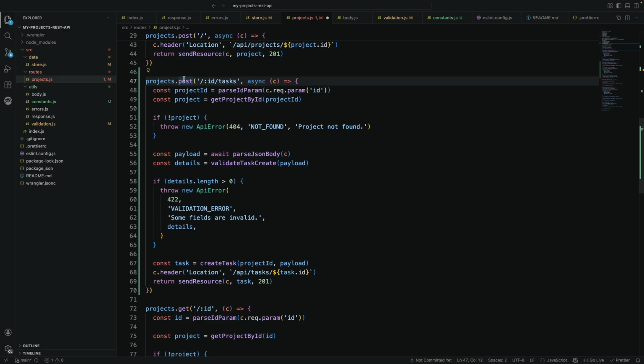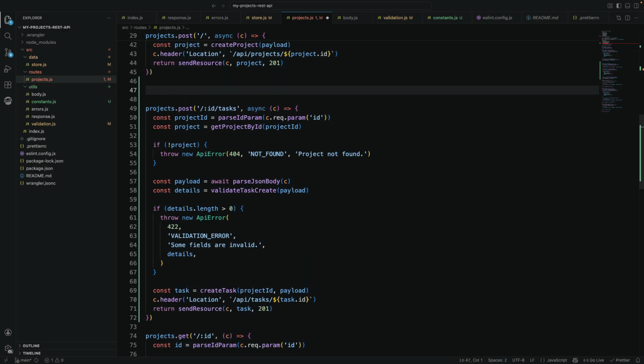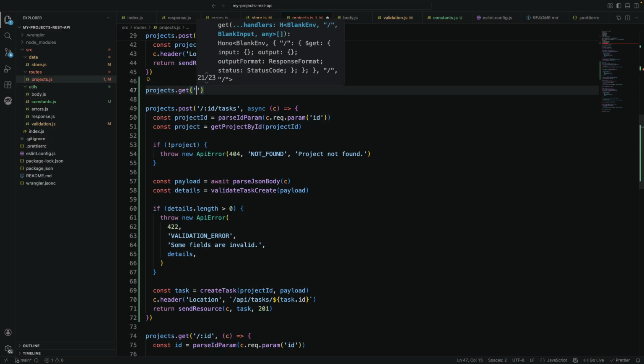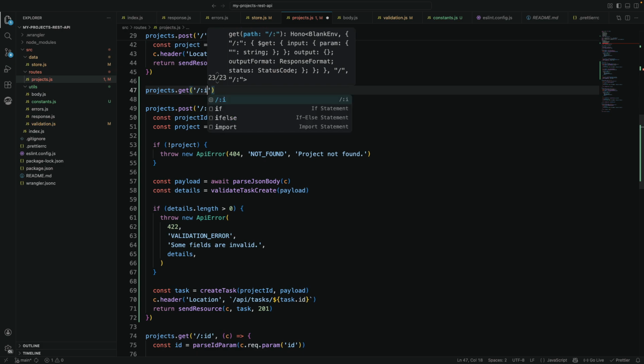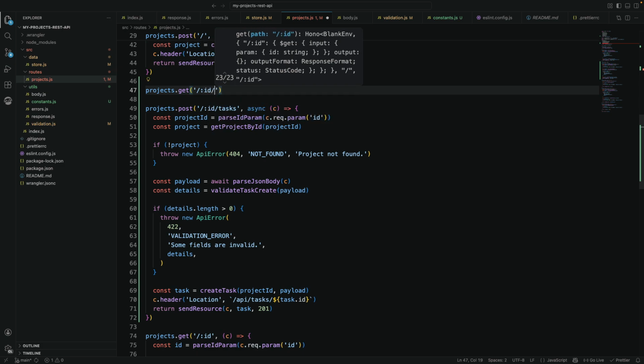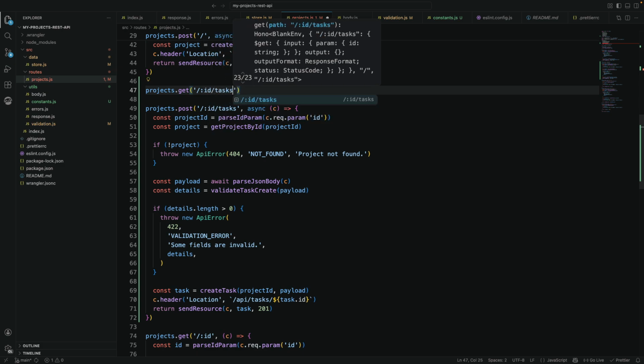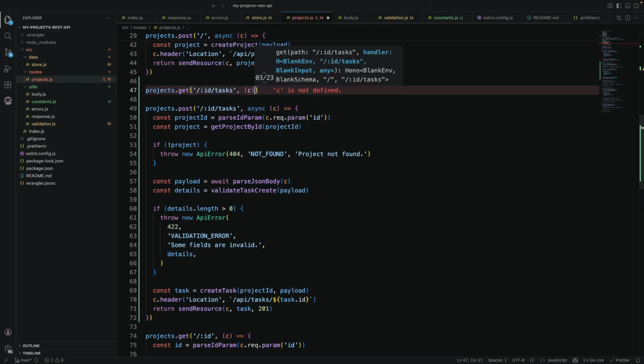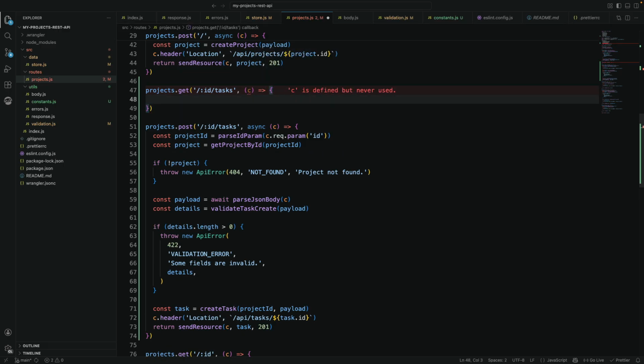I'm sorry for this. I was thinking of getting the task, but at the end, what I did is just create a task. Let's actually do the get a task now. So if I call my projects, I get request, and I call my ID task, then actually now do the, and this should be plural. Remember the nouns. Let's send the context, arrow function, and we need to do pretty much the same as at the beginning.